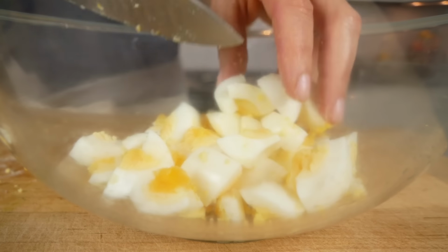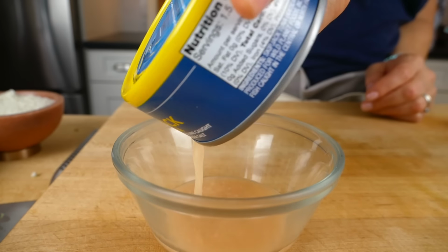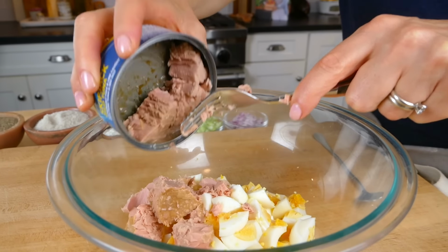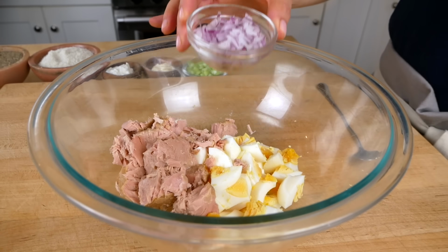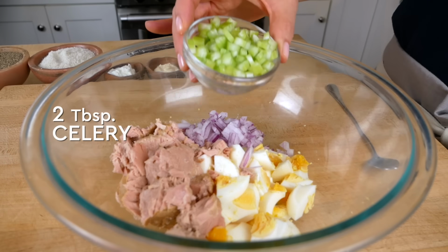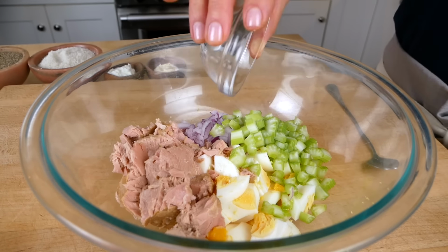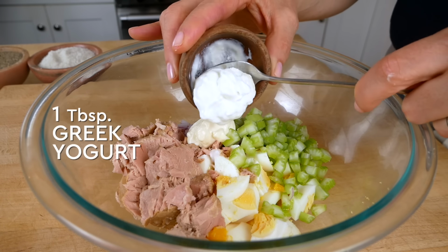Then I'm gonna add in 1 5-ounce can of tuna in water. I usually look for a skipjack tuna simply because the mercury levels are supposed to be the lowest with skipjack tuna, but the recipe will of course work with whatever tuna you have on hand. Then I stir in 2 tablespoons each of finely diced red onion and finely diced celery, along with 1 tablespoon of mayo and 1 tablespoon of Greek yogurt.